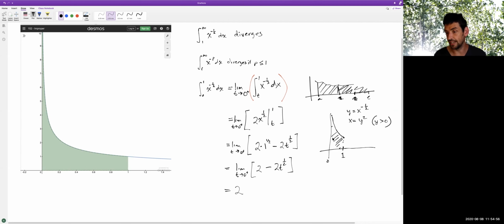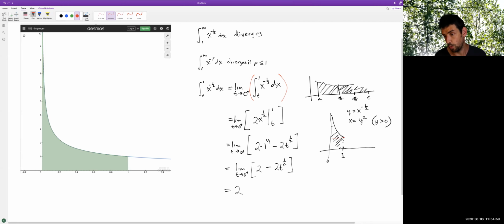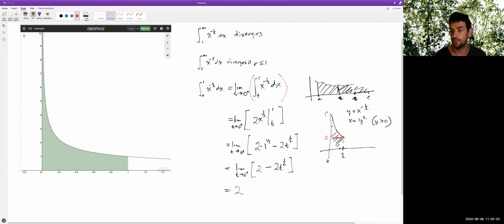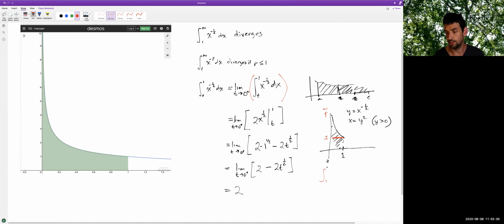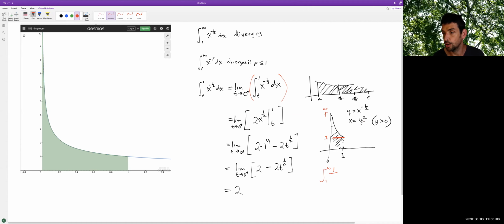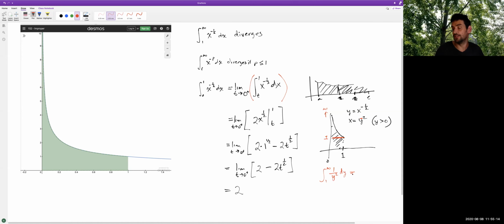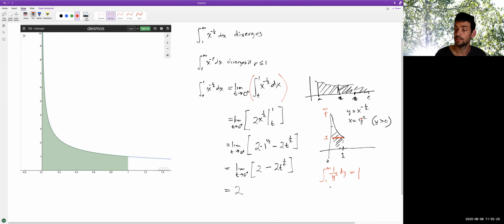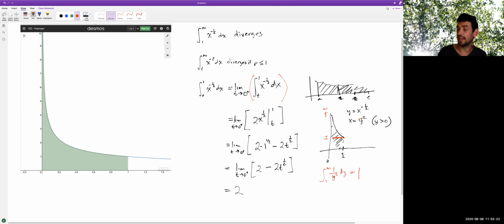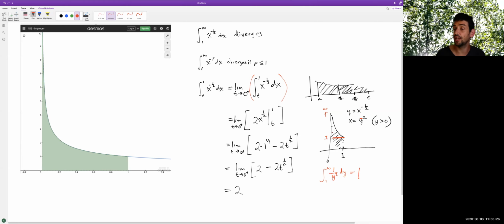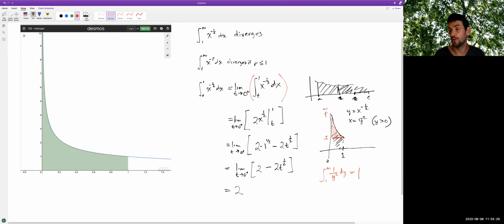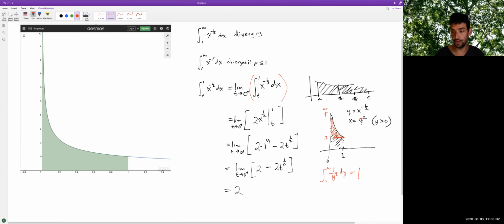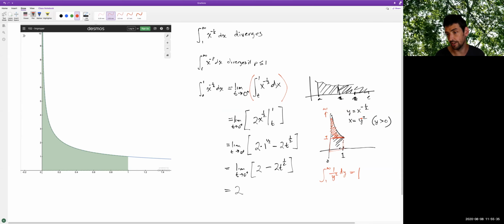We could integrate this from y equals 1 to infinity. 1 over, oh, sorry, there's a negative I'm missing here. So that's 1 over y squared dy. We did this integral in the last video and found that this had a result of 1. Okay, so the only difference was we were using x instead of y, but everything about the integral behaves the same. So what that's saying is this area from 1 to infinity is 1. All we've done with this new integral is added this square right here, and this has an area of 1, and so we get a total area of 2, right?